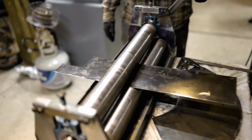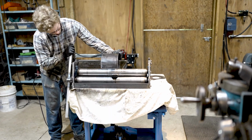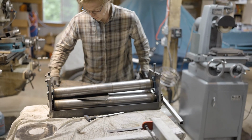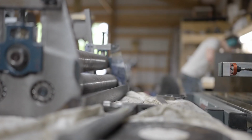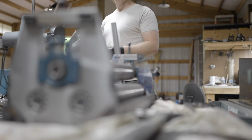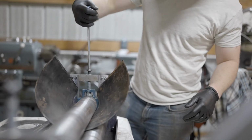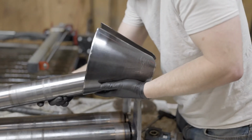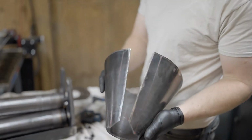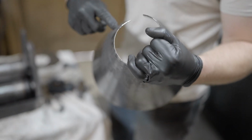We're finally using the slip roller that we made for the project that we made it for. Got ourselves a cone. At least as much of a cone as we could get with what we had available. So now we've got to zip these off and do the final forming by hand.